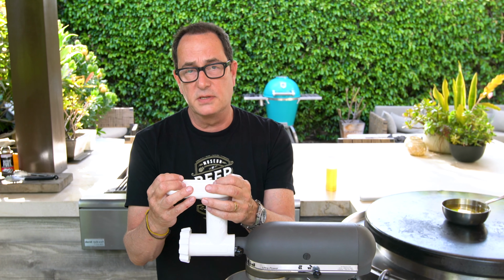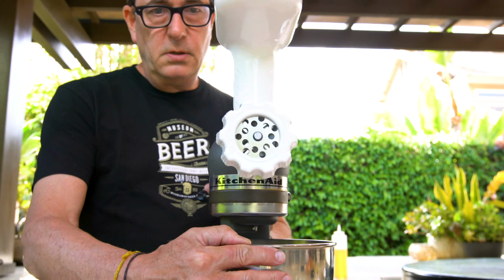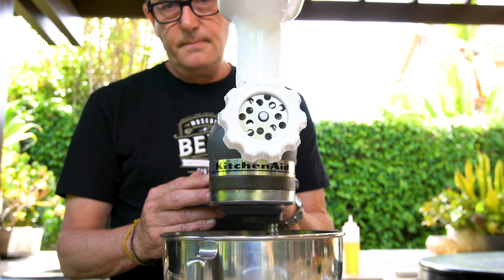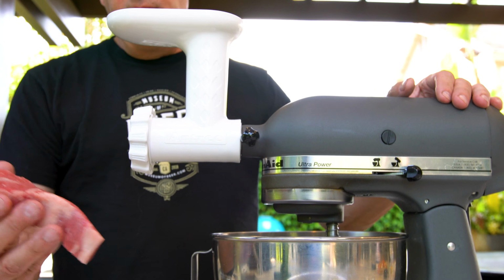Look, you can grind all kinds of stuff. So we turn it on, and here's what you see. Turn it on. We take a piece, and in we go.